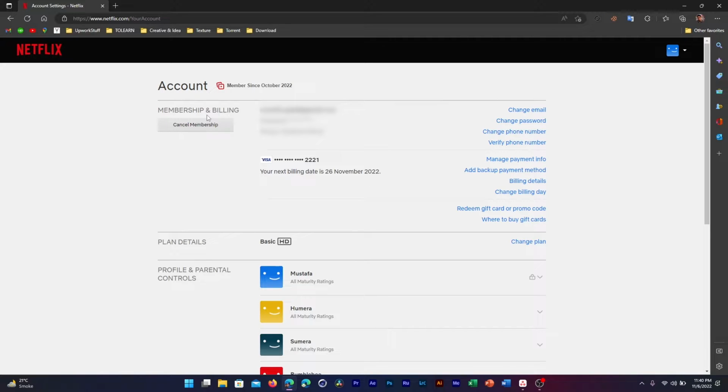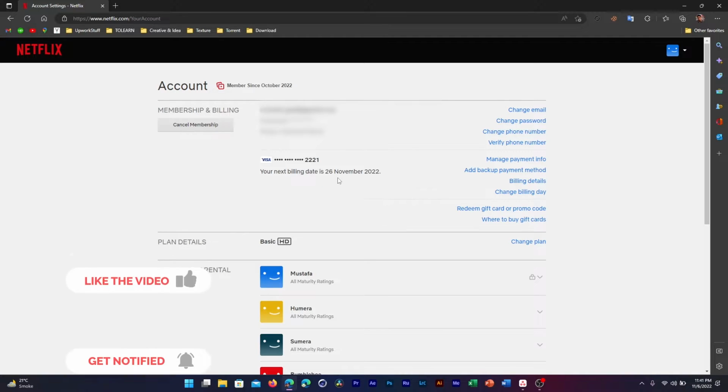So basically what we are interested in is changing the billing date or canceling automatic billing. Here you can see that your next billing date is the 26th of November. What we can do is change this and set it to a specific date in a month when it's going to deduct from your account. What you need to keep in mind is that if you started the subscription on the 25th of November, you can't set it to something like the 28th or 29th. It should be within the 30 days gap.